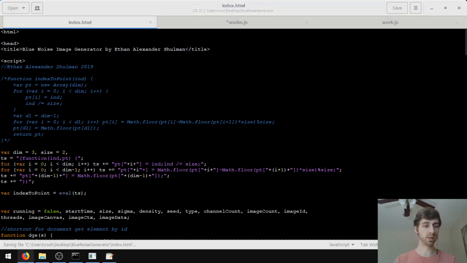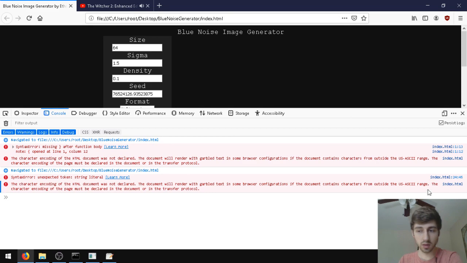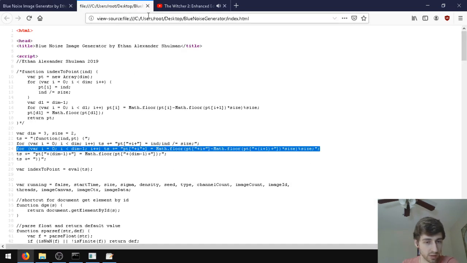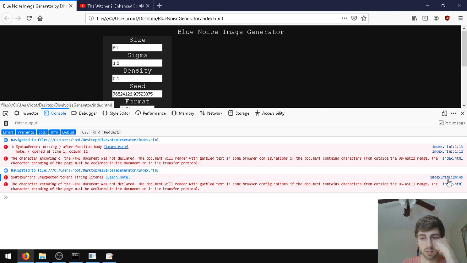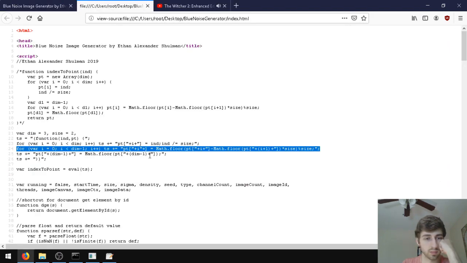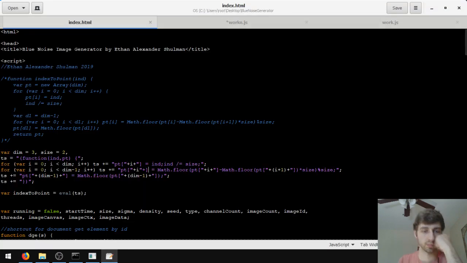Okay, let's see if that compiles. Syntax error, string literal. Forgot to open or close one of our strings somewhere. Got the plus.